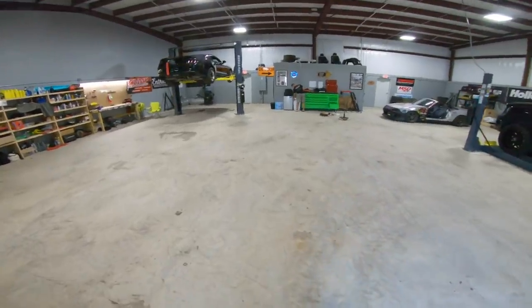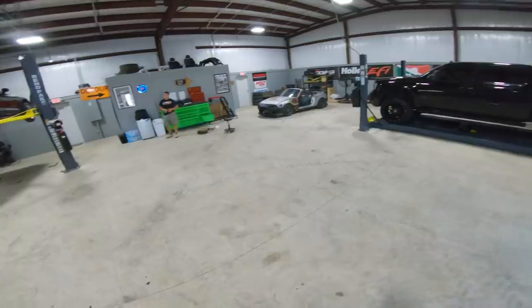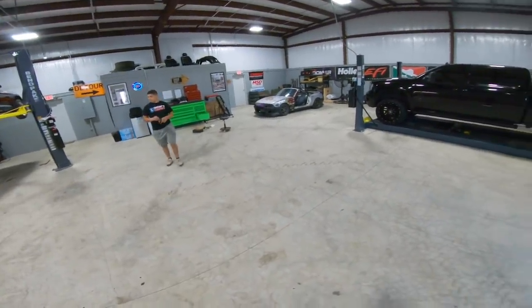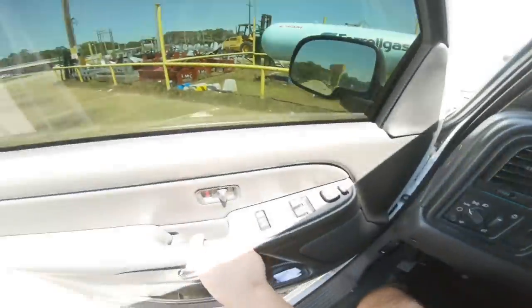It looks so much better in here now that we cleaned up. We got two racks that we've been stacking all the parts and everything on, and now the whole entire place looks brand new almost. This thing looks like a whole functioning shop in here now. Look how sick the little Miata looks. Look at that little RX-7 over there.